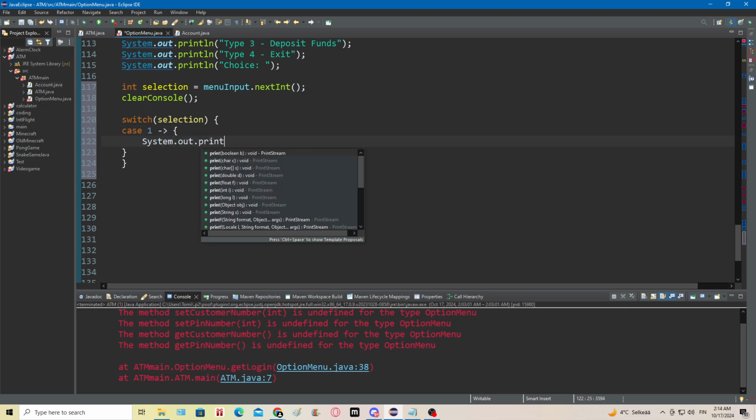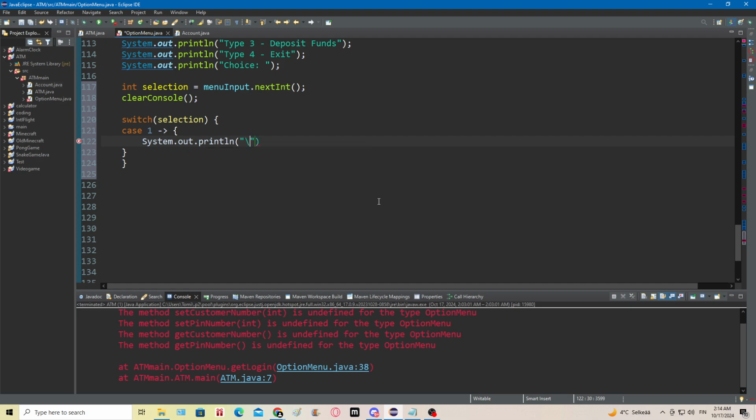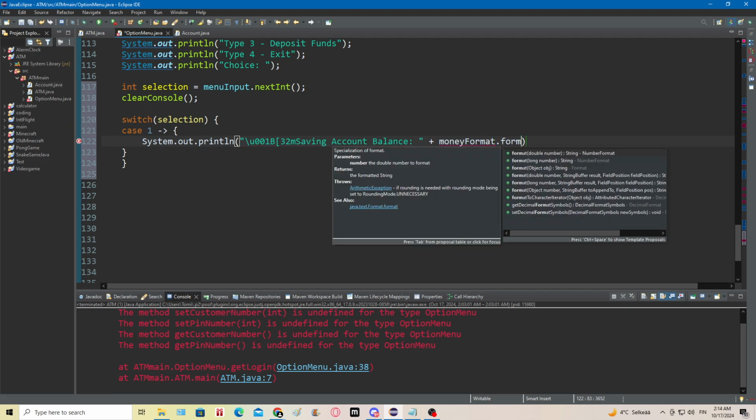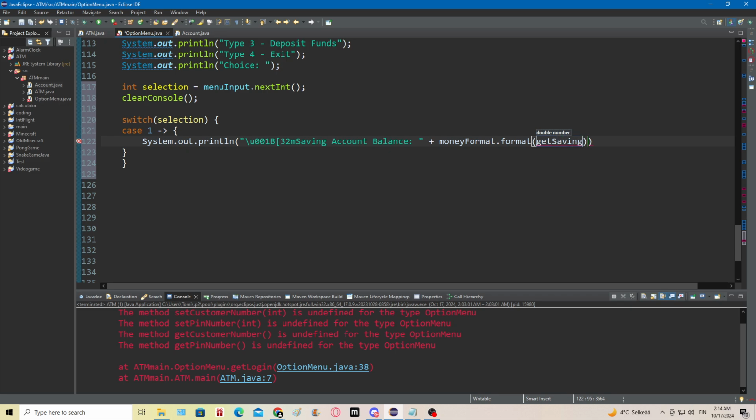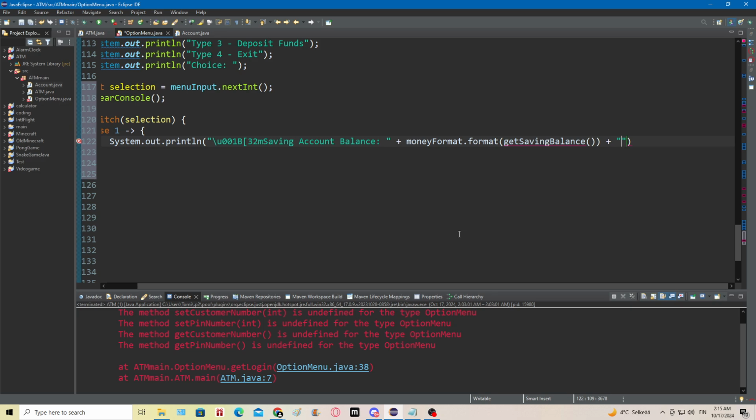So system out print line, we're gonna add a backward slash u001b, a straight bracket 32m, and then saving account balance plus money format dot format get saving balance plus we are going to need the backward slash u001b, then that one 0m, and a new line.